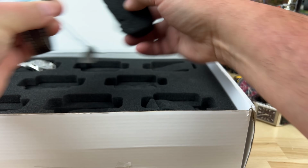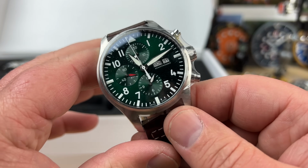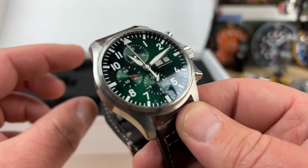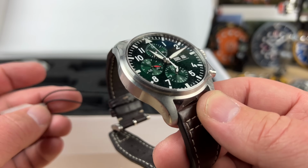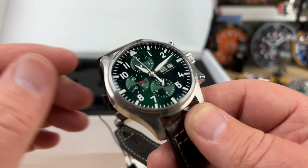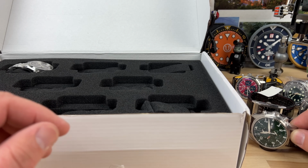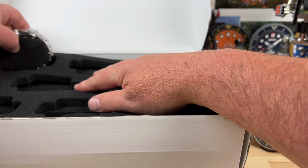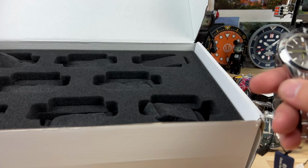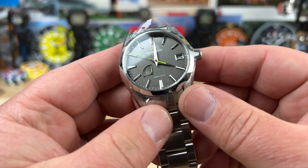What else do we have? An IWC. This is one that I never really get to share much. Beautiful British Racing green dial on this thing. I don't play around with IWC much. It's just not my area of expertise at all. $8,500 on this one in the pre-owned section. I'm not going to talk about the price too much on the pre-owned. I'm going to maybe even conceal that. I probably shouldn't have mentioned it, because it depends on what the market is doing. That price is going to fluctuate, right? These are pre-owned watches, so they're market-based pricing.